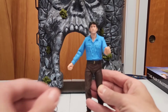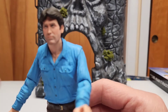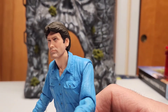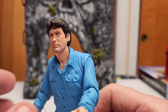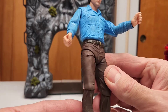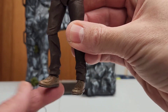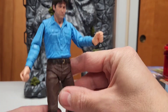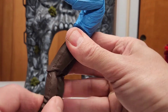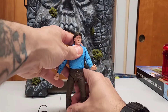I went ahead and opened it — that's the figure. I put all the accessories on the table and I'll show them little by little. It looks pretty cool. Let me zoom in on the face — there you go. Very good resemblance with Bruce Campbell, a younger Bruce Campbell, with the scar on the chin — very accurate. I like the denim jacket and shirt. There's great detail in the sculpt on the pants too — you can see all the edges. The shoes are very movie accurate. There are two peg holes on the bottom if you want to display it with NECA stands. Very good dry brush highlights on the pants. Really like the face sculpt — very reminiscent of him. I was skeptical, but in person it's way better.